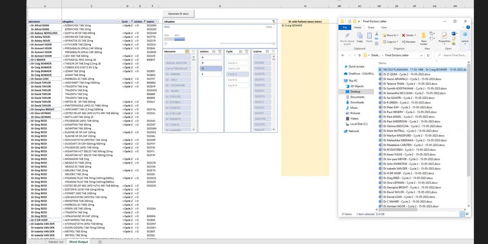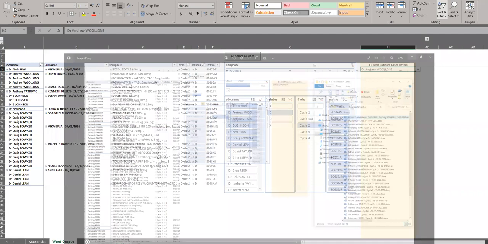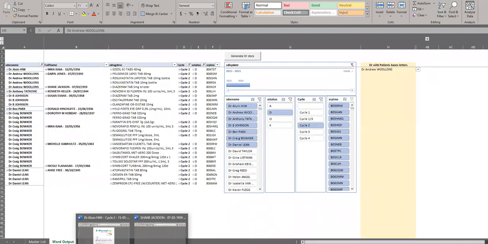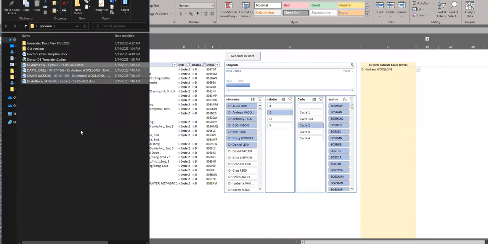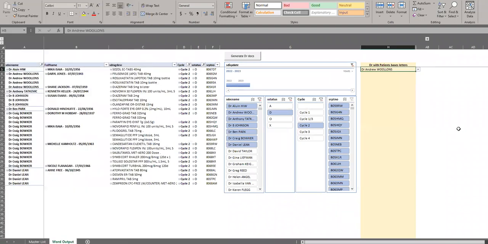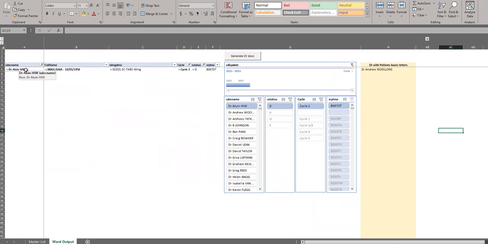Let me try explaining on the Excel file. Let me close all of these. Let me delete these as well, which were previously generated. Okay, so now we are here. For example, if I select one doctor, now I have selected only one doctor. Now the document will be generated for only Dr. Olin HIW, and this will be ignored. This is the doctor only when it is in the list of the generated documents, and there are more than one patient, then one document will be generated for each patient.